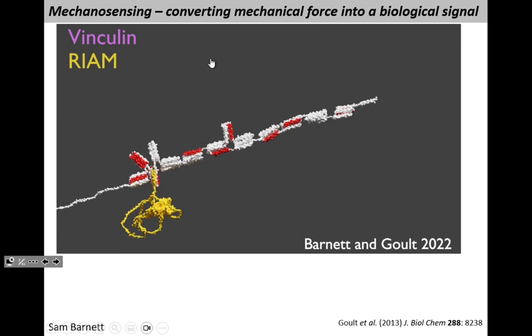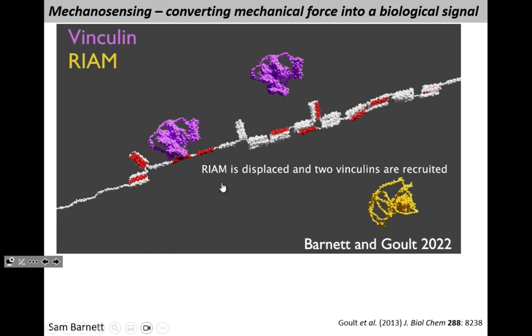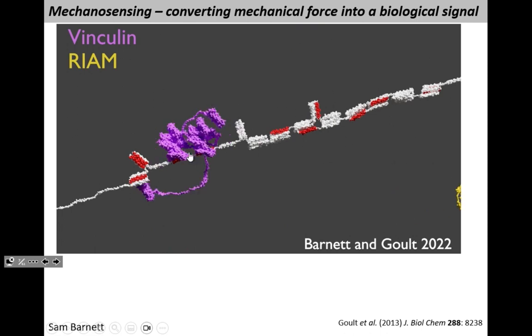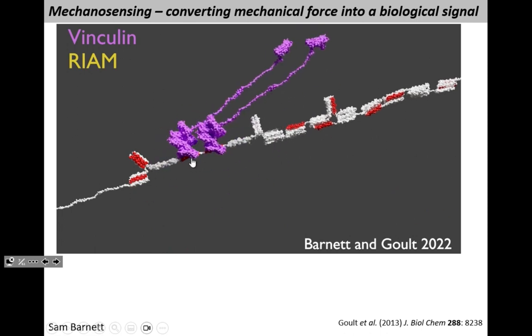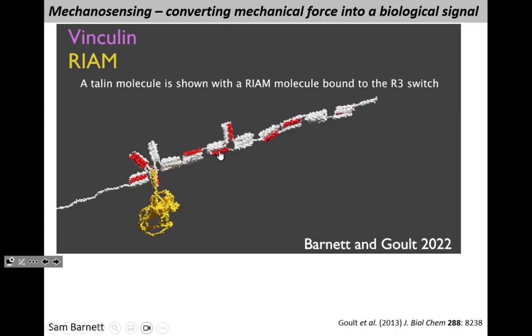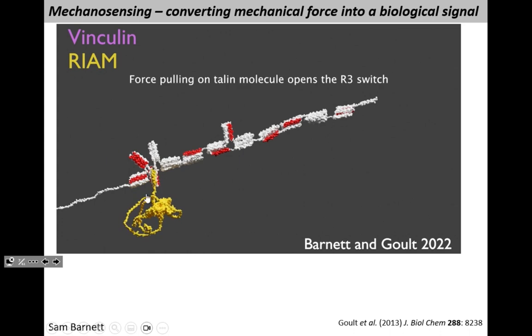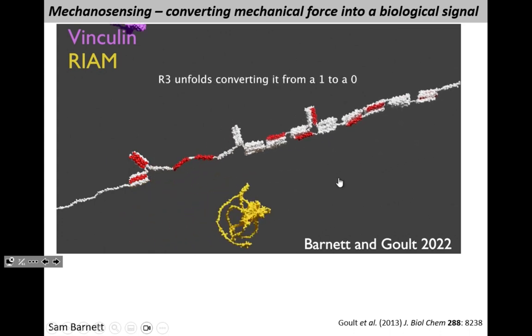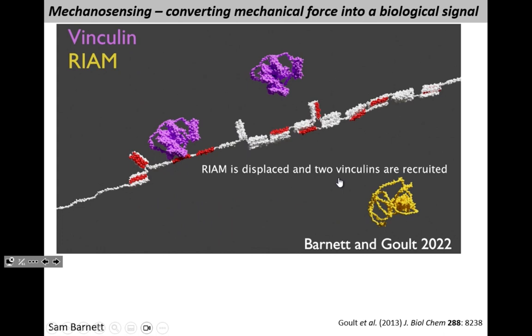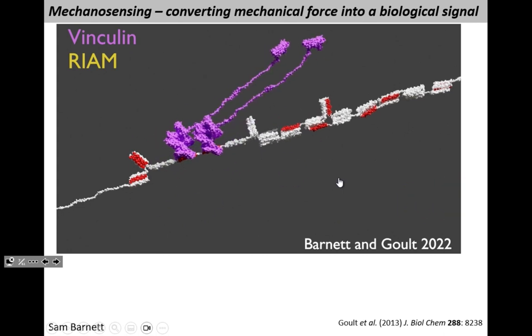So in white I've got the Talin rod domain, and in yellow I've got a protein which binds to one of these domains when it's in this closed folded state. What was already known is that inside those folded domains were these red helices which are binding sites for the protein vinculin. So that was established. Vinculin comes when we stretch this, but once we discovered that on the outside of these domains there's another set of molecules which are bound, then we could immediately see how you could convert force into biological signals.